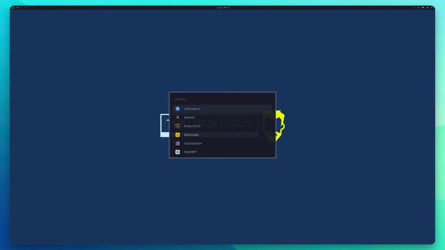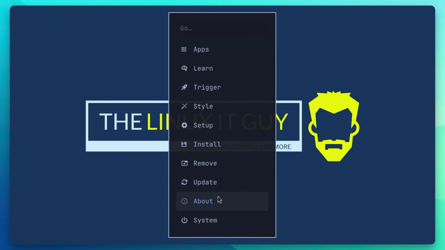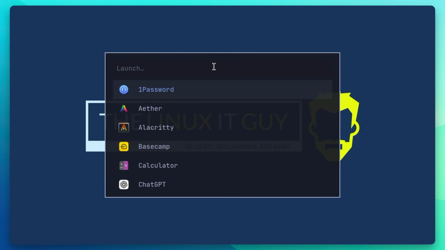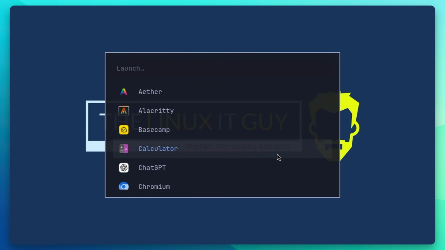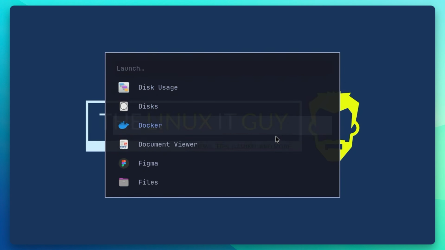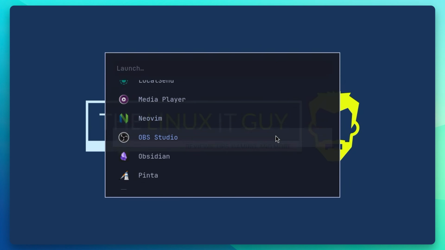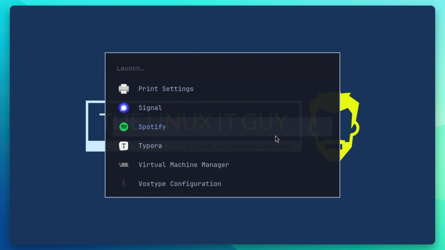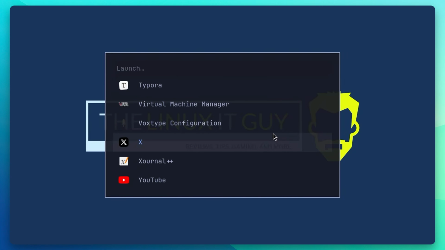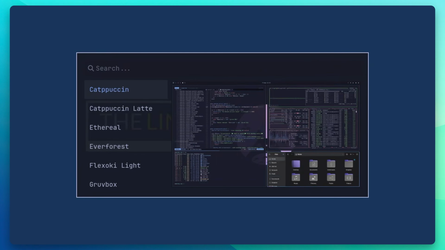Windows tile automatically like you'd expect from Hyprland, with smooth animations as they open and resize. You can toggle windows between tiling and floating, go full screen, go full width, all with keybinds we'll cover in a minute. The default app lineup is solid. Alacritty for the terminal, Chromium for the browser, Neovim as the default editor, Obsidian for notes, Typora for writing, Spotify for music, LibreOffice for documents, and Zoom is pre-installed.